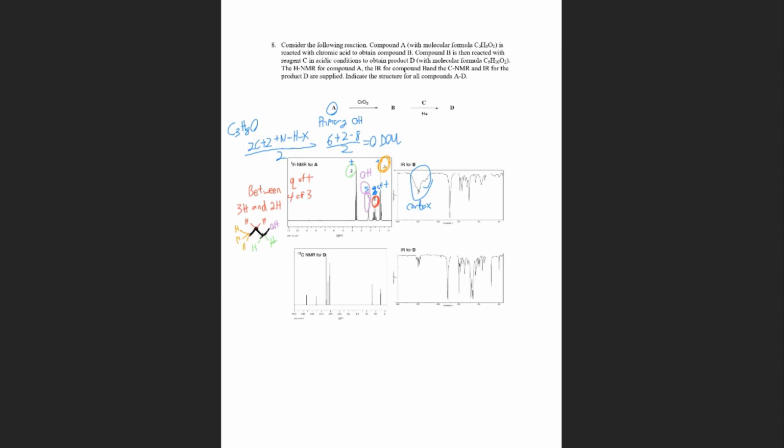So for A, and I can draw it again above A, we've got that, 1-propanol. So when we react it with chromic acid, we oxidize it. And when we oxidize, we don't change the number of carbons, we just change the bonding to oxygen. So we get our carboxylic acid, correct? So B looks like that. C and D are another mystery. What can we see from the IR spectrum from D?